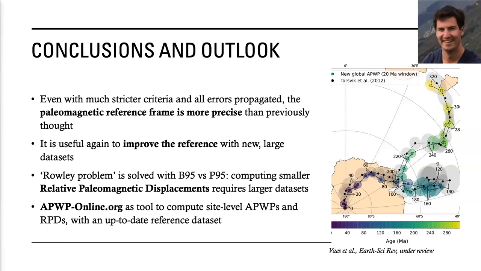This is really cool, and I think you guys have done a great job. This is an intelligent thing. One of the reasons I was so excited about Brendan's method is that we can go from the measurement data and objectively pick components, because when I look at a Zijderveld diagram, I make interpretations somewhere. Then we go from that, with some uncertainty on that direction from the specimen level, and propagate the uncertainties all the way up to the poles. And this is sort of what I was thinking about describing.